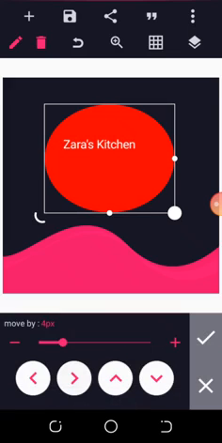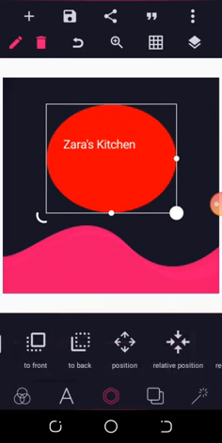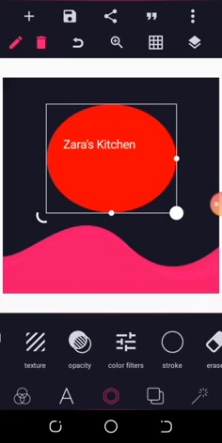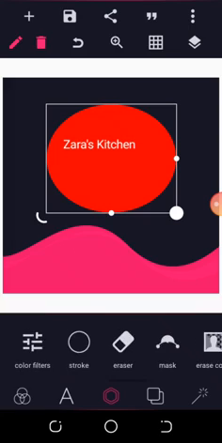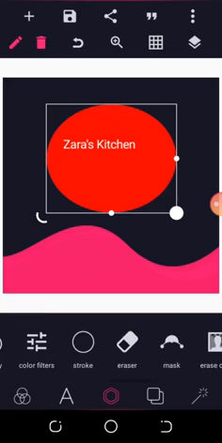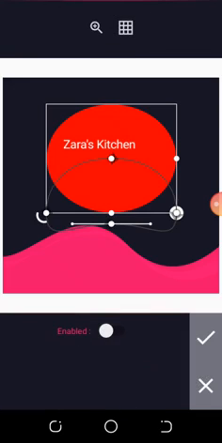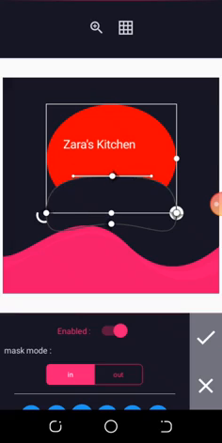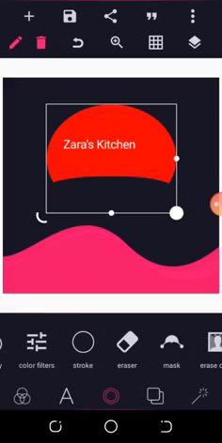Then position, you've seen all this before. Okay, all this is to increase the sizes for color. This also is for texture, to reduce the opacity, to reduce the brightness. Stroke and all this, we have seen all these things. Erase the color. Now let me work on this one for you. This mask is to cut maybe a shape you don't want. Let me give an instance. You want to cut this like this, you want to make this shape look like this, depending on how you want it to be. Guys, that's the work of the mask.